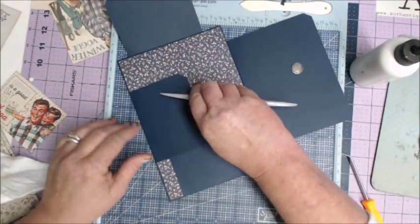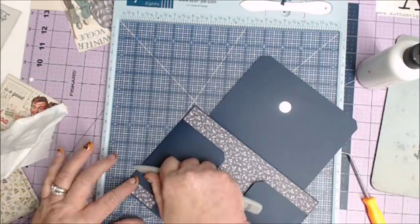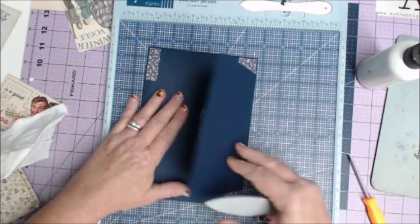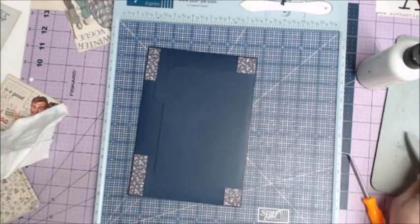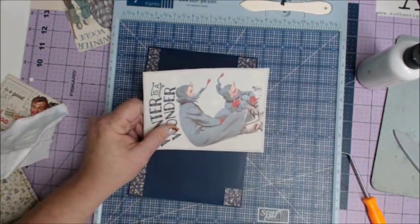Okay. Burnish all those edges. Okay. So let's go ahead with our first one.